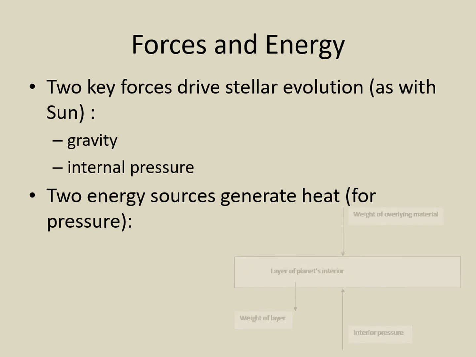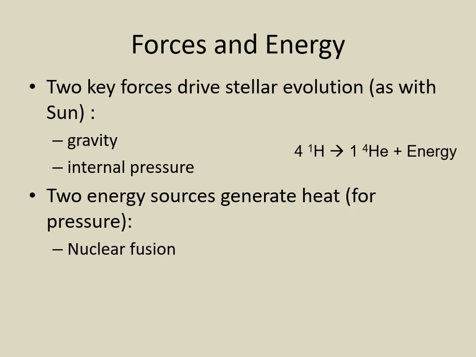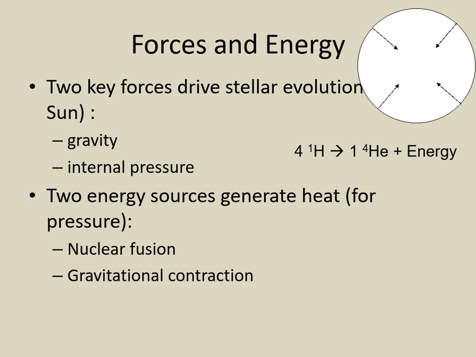There are 2 important sources of heat energy for stars. Nuclear fusion releases heat because matter is converted directly into energy. Gravitational contraction releases heat because anything that falls converts gravitational energy into kinetic and thermal energy. The changes between these 2 sources of heat form a big part of the story of stellar evolution.